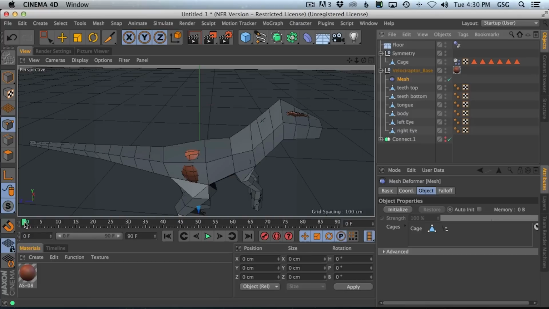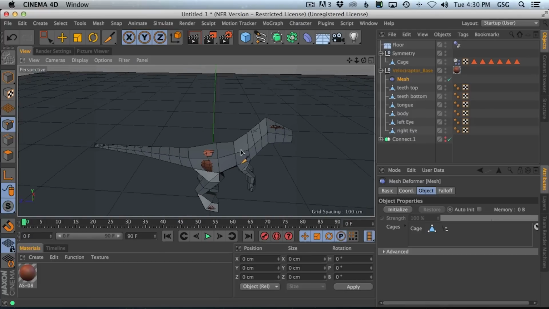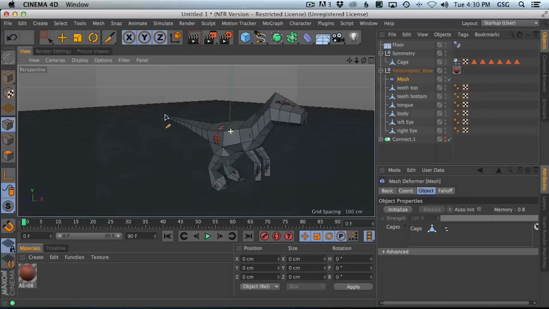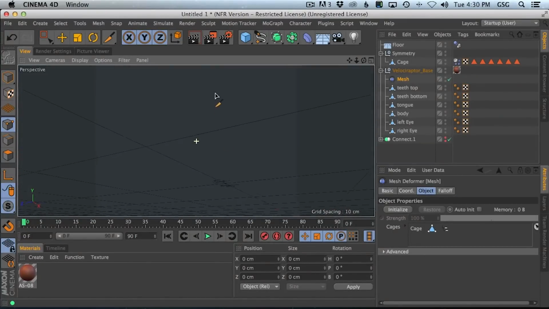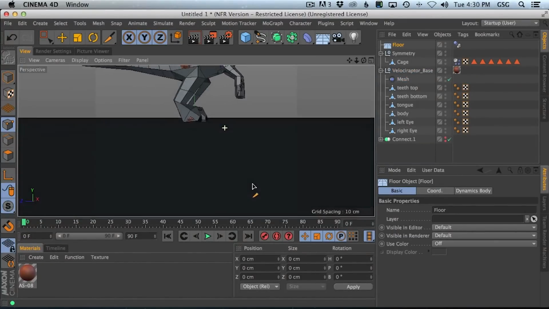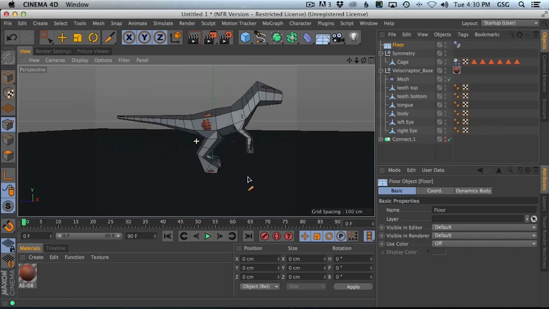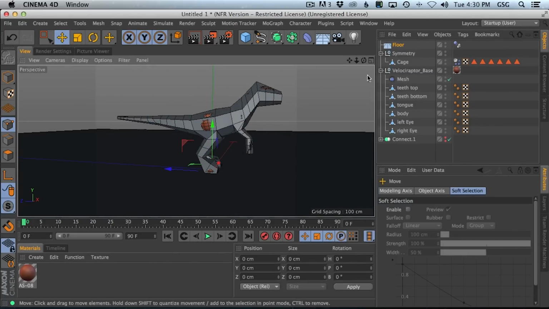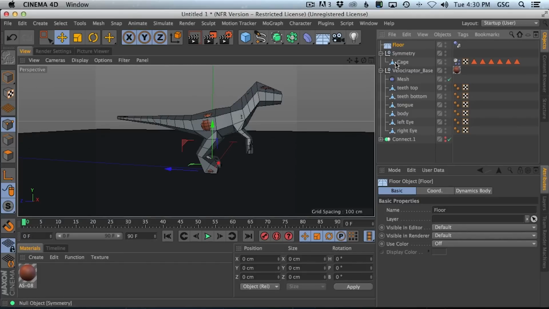Also, make sure you're doing this on frame 0. It's very important with dynamic stuff that you all start at frame 0 when you set all this stuff up. Also, maybe his feet shouldn't be under the floor. What you don't want to do right now is move any of the mesh. So I'm just going to drop the floor a little bit. We can move the mesh later once it's connected, but here's what we need to do.